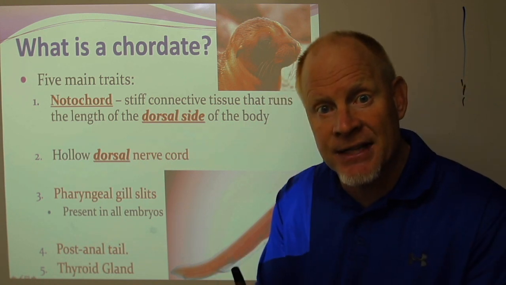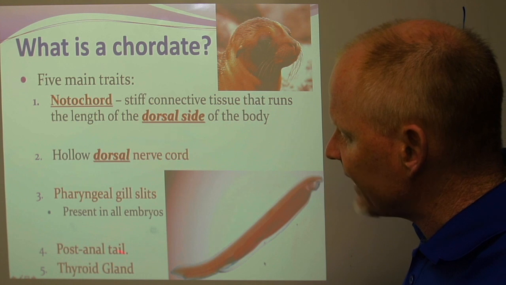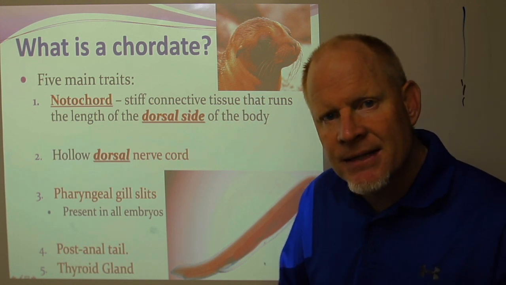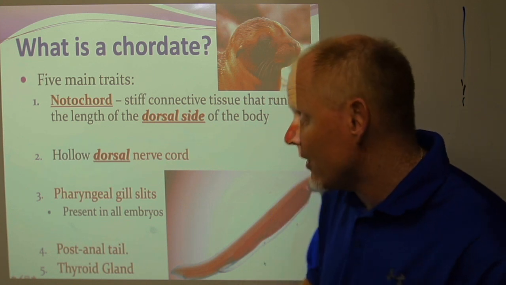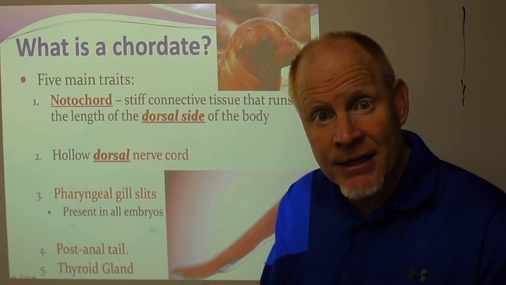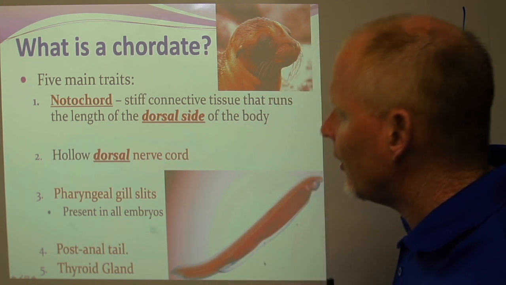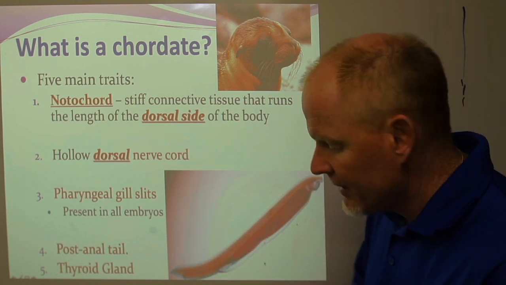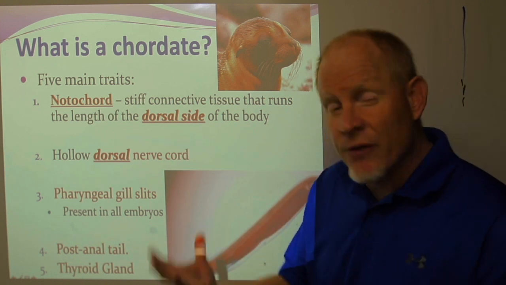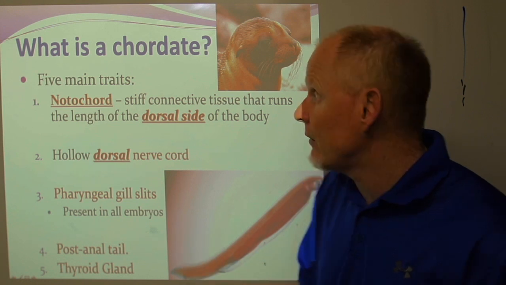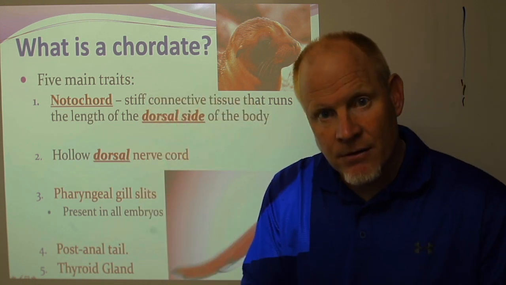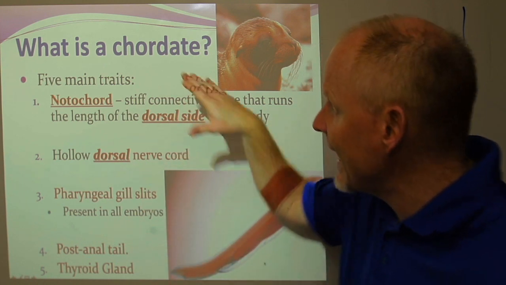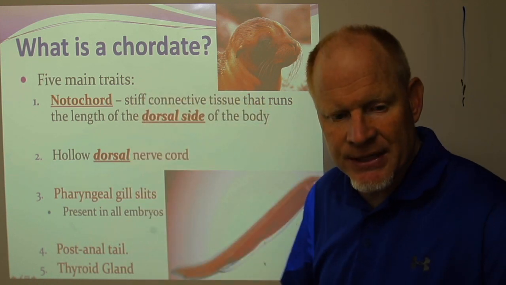Iodine activates thyroid hormone. So thyroid hormone is very, very important in development, in what we call metamorphosis in vertebrates, and also in what we call metabolic rate. So basal metabolic rate. And all chordates have either a structure that's similar to the thyroid gland or a true thyroid gland. So these are the 5 characteristics that make up a chordate. Every chordate has to have these 5 characteristics.